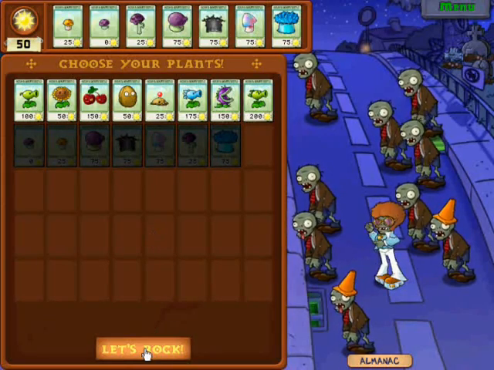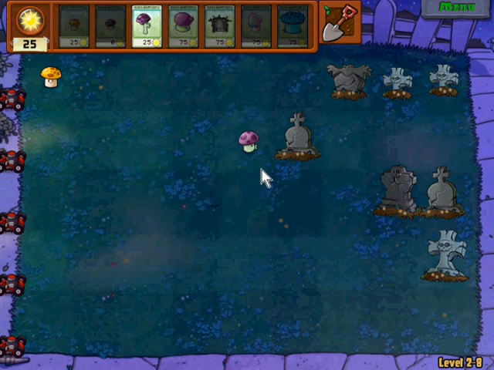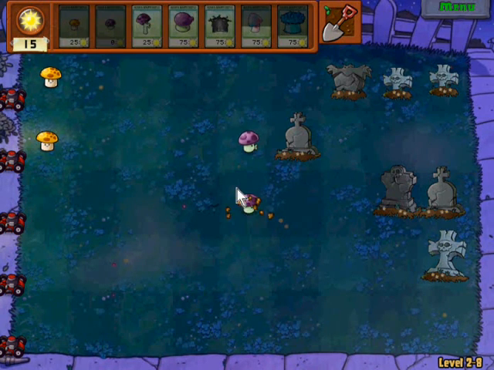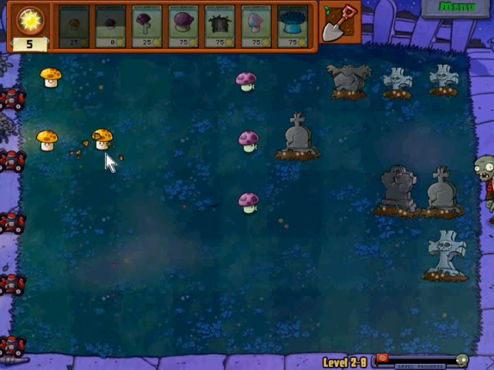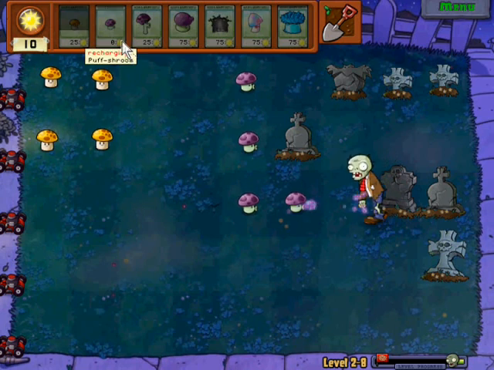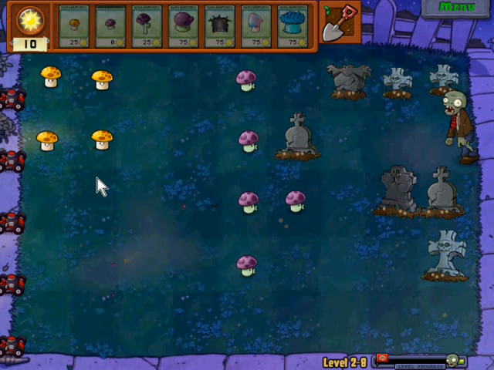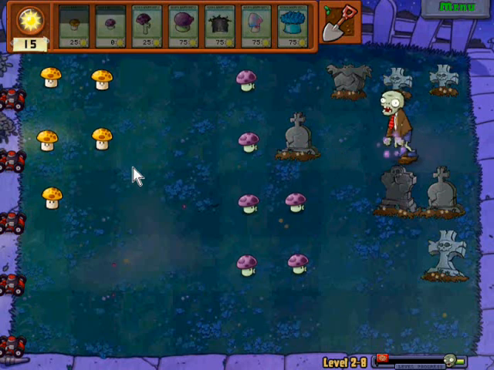And there we go. Now I can use all of my mushrooms. And there's graves. And the same start as before. Yes, this level is going to look exactly like the last level. Not much I can do about that. Okay, at least there's one in that row. Puff shroom. Yeah, I'm trying to do something to the music, but it's not working, so I'll stop that.